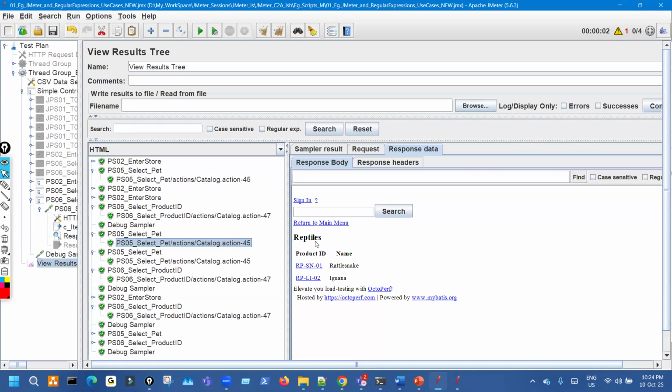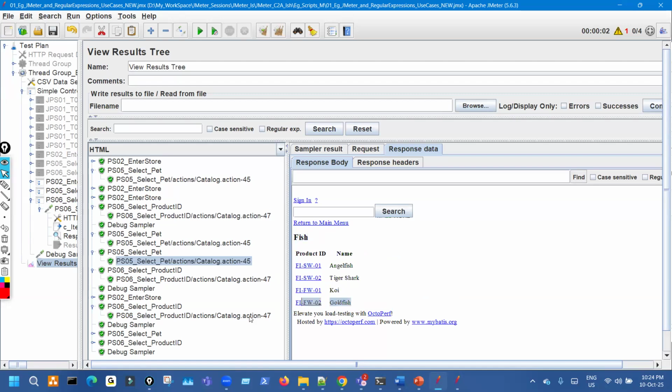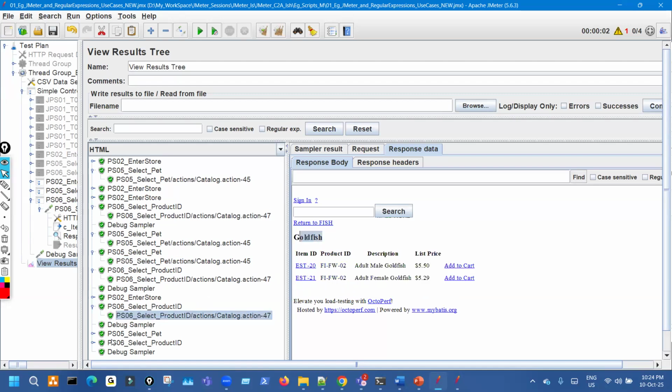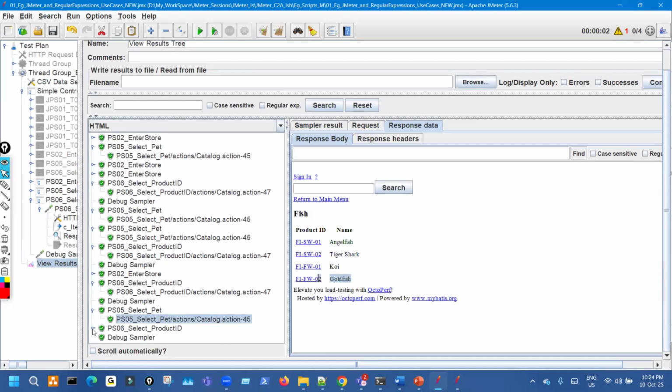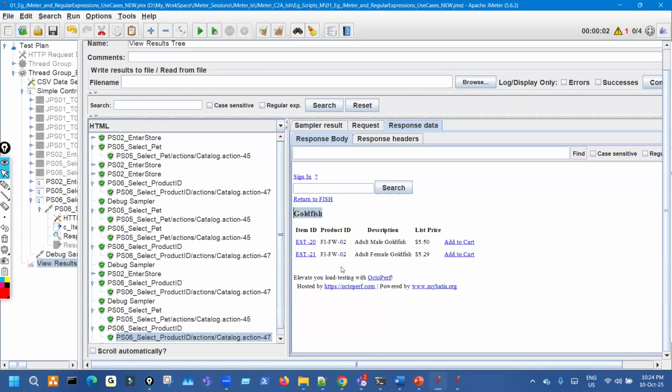Last cat. Another user reptile, so he should be picking iguana. So here iguana. One user picking fish, so here he should be picking goldfish. So you see goldfish. And the last one maybe fish again. So again it should be goldfish, right? Goldfish. Okay. So this is how it works.